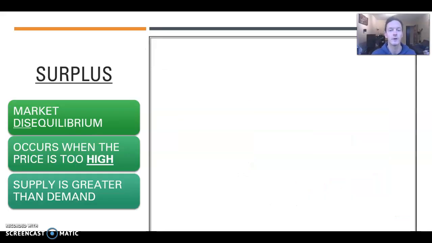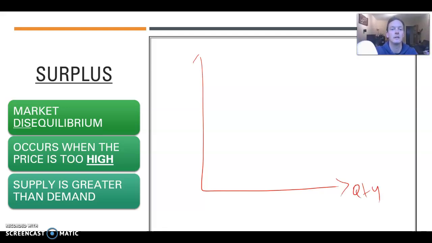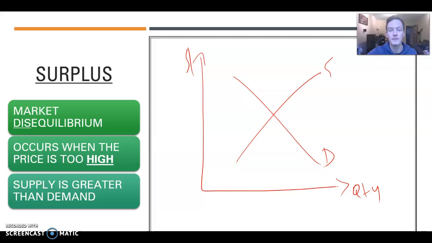So what does that look like? Let's try our trusty charts again. Quantity, price, supply, demand. Now again, if this market was at equilibrium, this is the price that it would be at. But it's not. This is a surplus. So before I draw it, I want you to have a think about where the price is going to be. Draw a line with your finger on the screen where you think the price will be if this market is in surplus, looking at that criteria on the left-hand side. So pause the video and make a prediction.